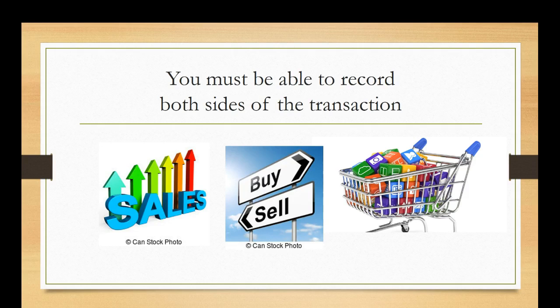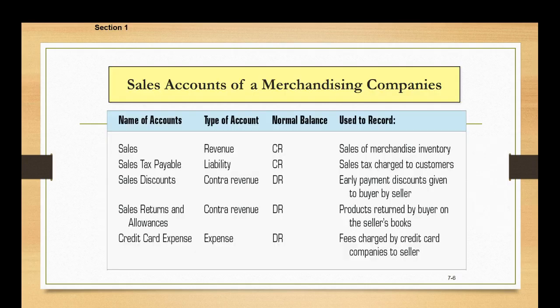For merchandisers in Accounting 100, you learn that whichever merchandiser you're thinking of, they buy and sell all day long. And so it's important to understand how to record transactions from both sides of the house. These next few slides are just to refresh your memory on some of the accounts that we'll be using. In this problem, the company uses a periodic inventory system, which means that the inventory account is not touched at all throughout the year until the end of the company's fiscal year, when they adjust the inventory to the physical count.